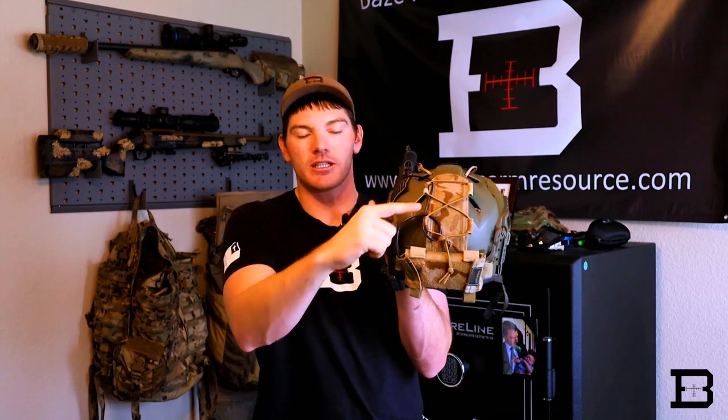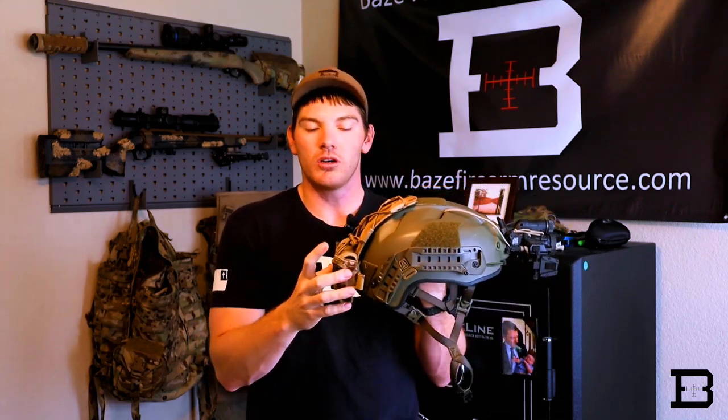Inside this, I'm running an Anchor power core, so as you can tell, I've got my unit. It runs off of a battery pack, and I also have a few additional counterweights that come with this Mohawk from Tactical Night Vision. And it is just a great counterweight. It's what you want, it's what you need.